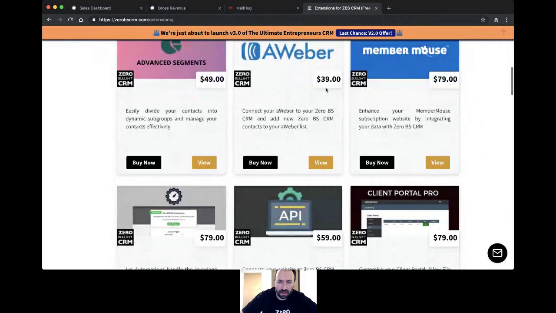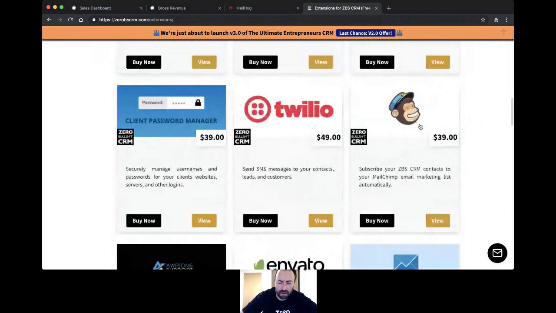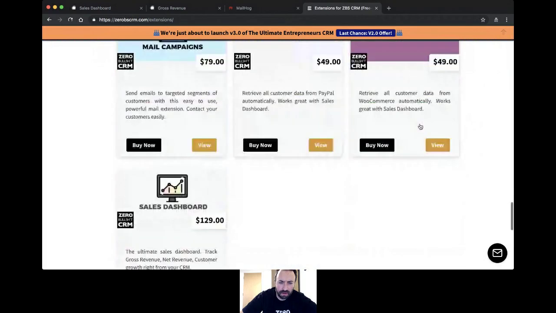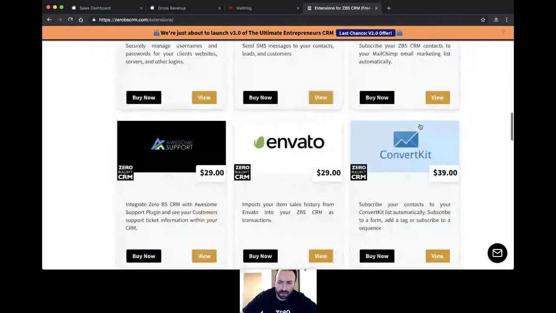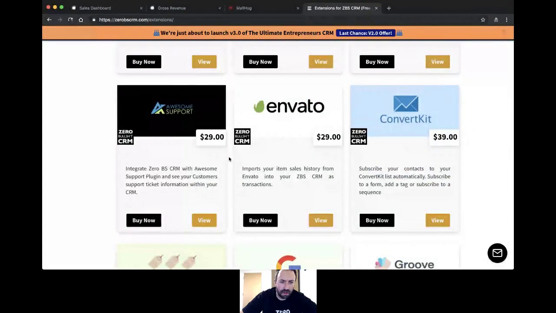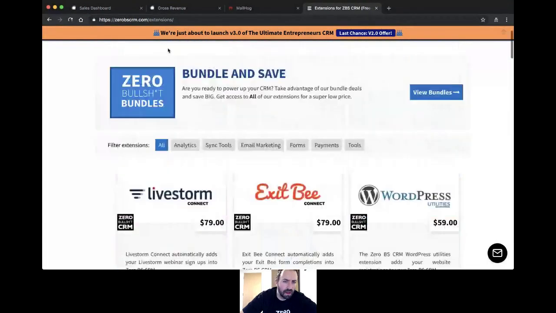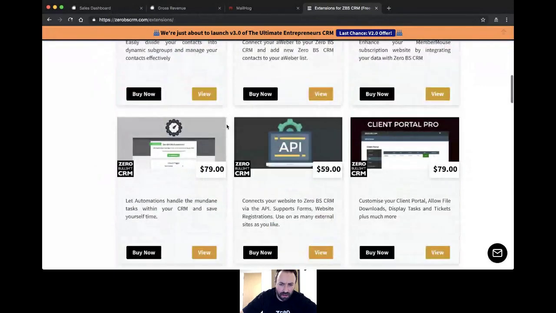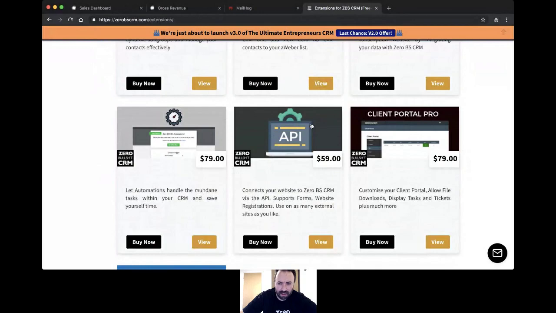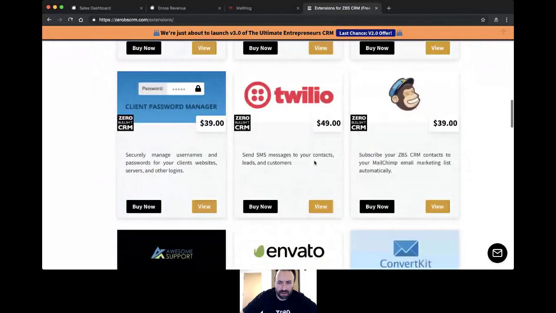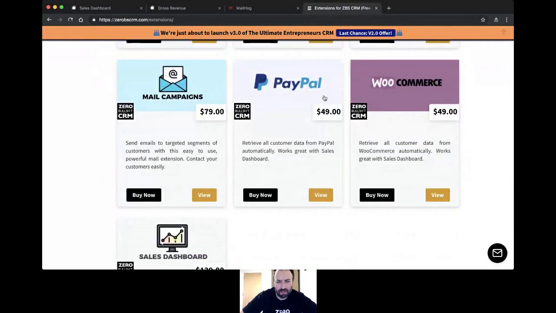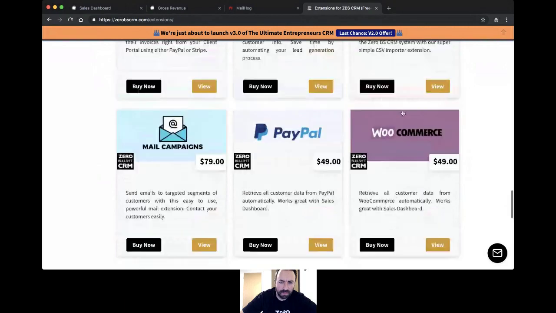Various connectors with Aweber, MailChimp, and ConvertKit, which is where the final one's gone. ConvertKit was higher up, I think. Yep, ConvertKit. So these are all different ways of powering up the CRM. If there's any particular extensions you'd like to see, depending on the data side of things, like PayPal Sync, that brings all the data in from PayPal. It's not really feasible to show that because it'll be bringing in live data, and same with WooCommerce.